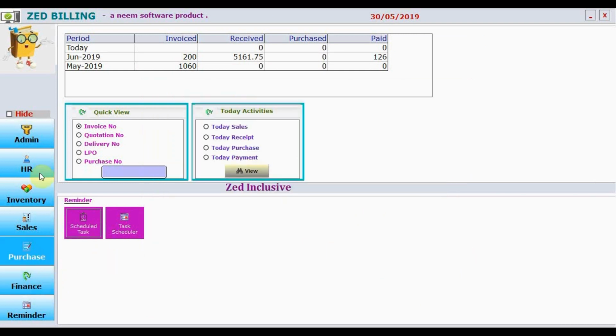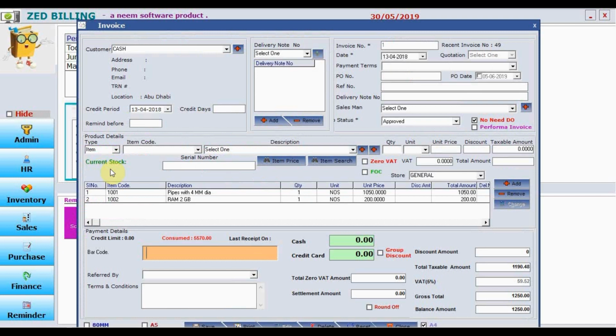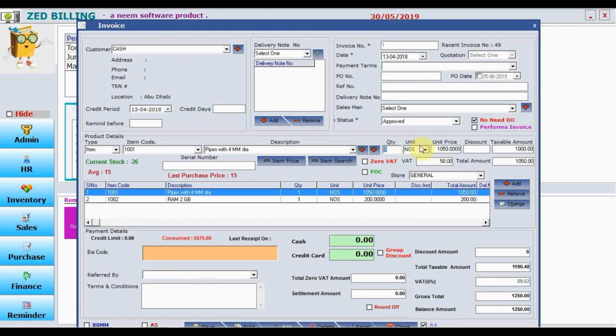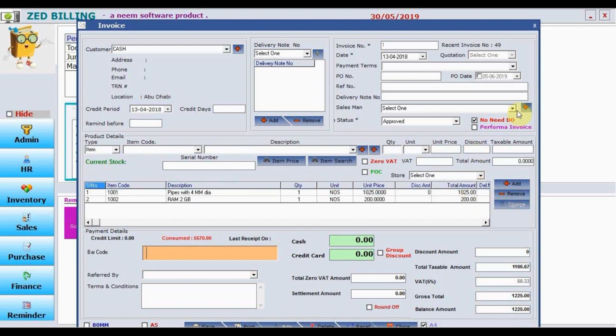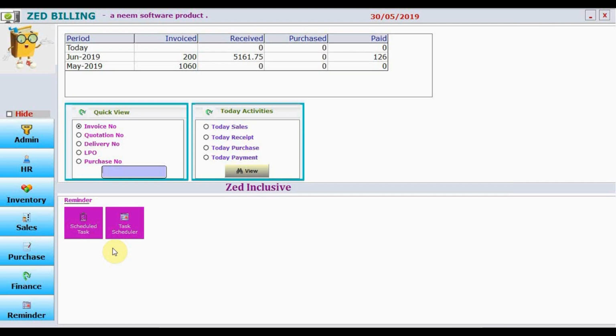And then you will be having a small dashboard. This dashboard will help you to move to a particular invoice. If you enter the invoice number and click enter, it will take you to the particular invoice, and you can reprint or you can make the editing. If you want to make any editing, you can just click it over here and enter the amount, and then click on change. But it is as per the privilege. Then from here you can see the comparison for the last 2 months.